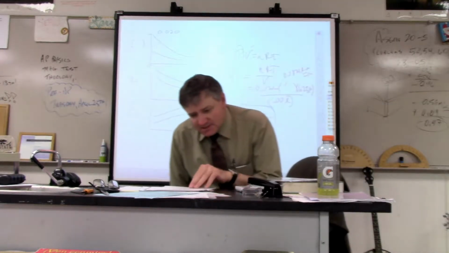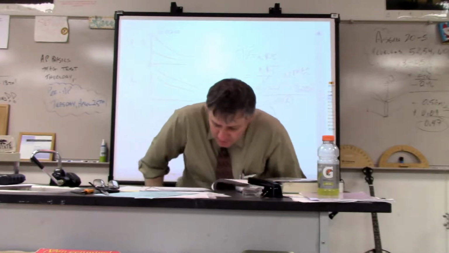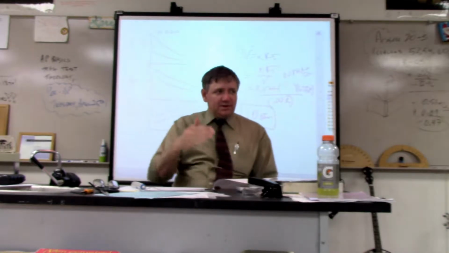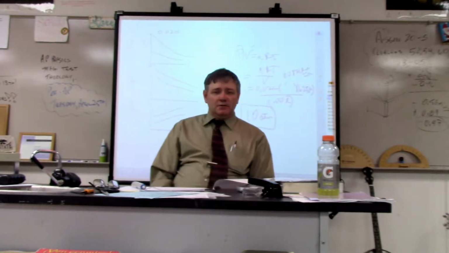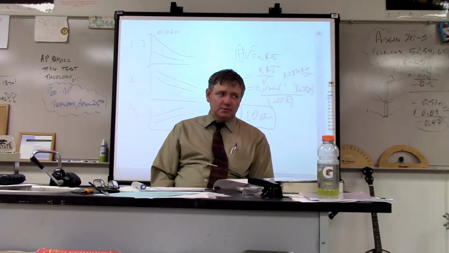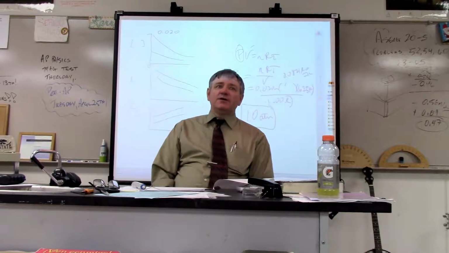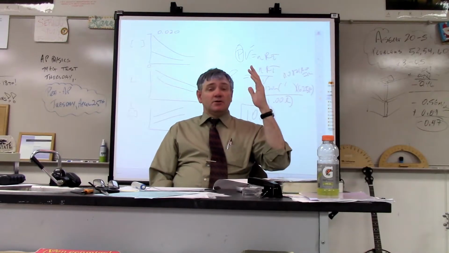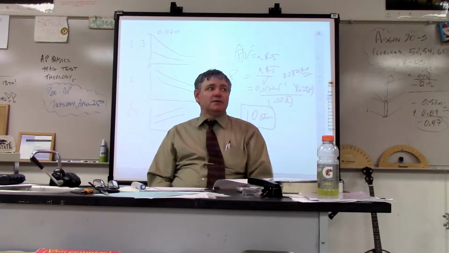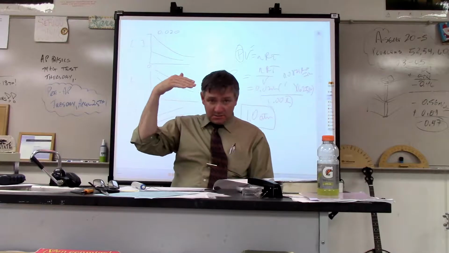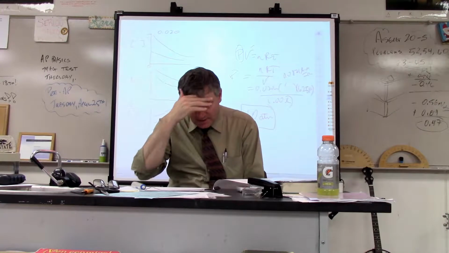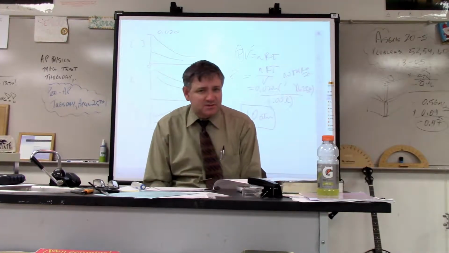Okay, now on the second part, they want to determine which one it is. So what are you going to look at? The two bottom graphs. Figure out which one is linear, and which one is linear: the 1 over the concentration. So now, here's what's on your equation sheet. They don't tell you which one is first order and which one is second order. You have to know that. So since the inverse one is linear, there you go, second order. So it's second order because 1 over concentration versus time is linear.